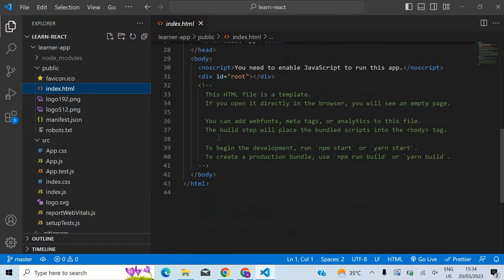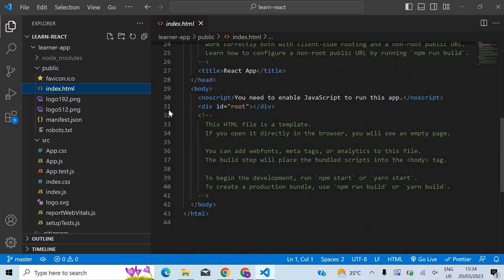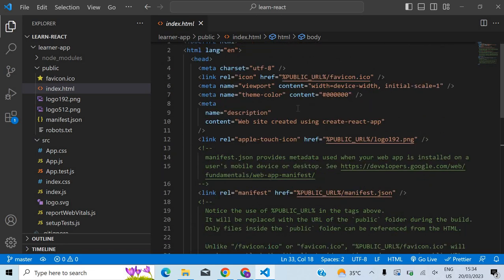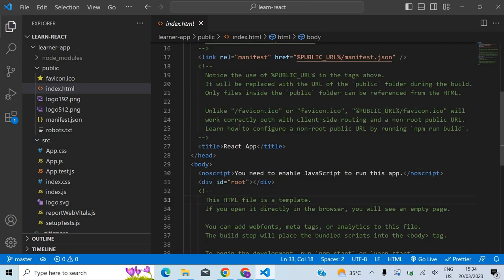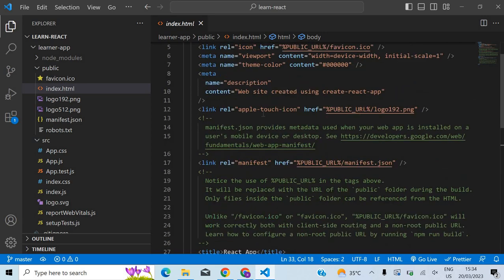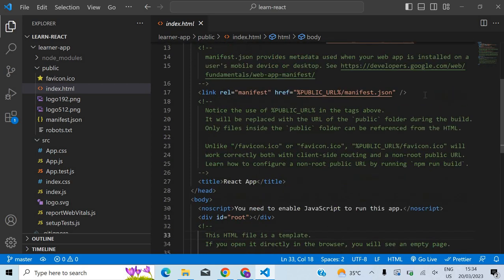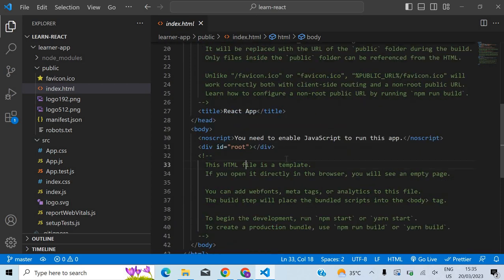And if you see in that file, everything is empty actually, except that there is only one division there with an ID called root, okay. Just note that, that's one thing. And the second thing is there is a script actually, which you have body, title React, okay, manifest, okay. Actually here there is no script tag actually, but I think that will be automatically injected, okay.